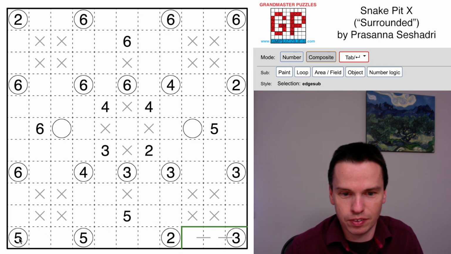This 5 also needs a cell that's in an odd parity away from it. So this cell here could be where this 5 ends, but it would have to come through this other end. That doesn't work. This cell could be the end of this 5, but then would again touch another end cell, so this is no good. This could work for parity, but it's an X cell. This also can work and looks to be valid. We can't come further out to here.